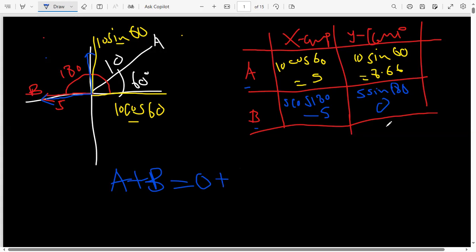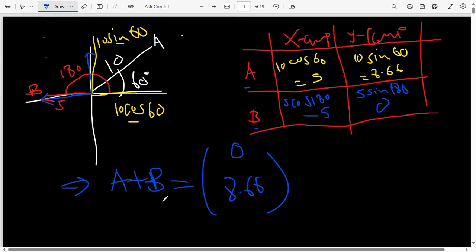And then we say plus, what will be the components here when we add them? It will be 8.66 plus 0. So that will just be 8.66. So it means I should write this in this form. Yeah, you write it as a vector. So you say the x component was 0, and then the y component will just be 8.66. Okay, so this here will be our A plus B.